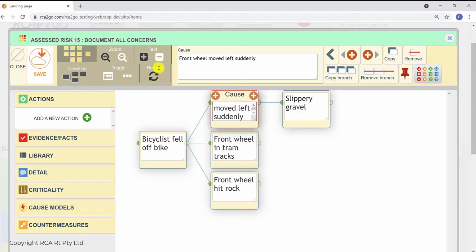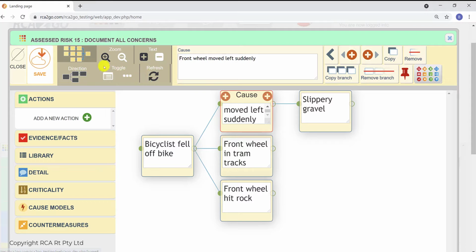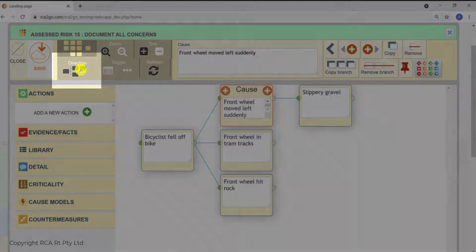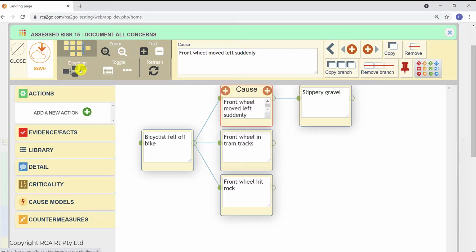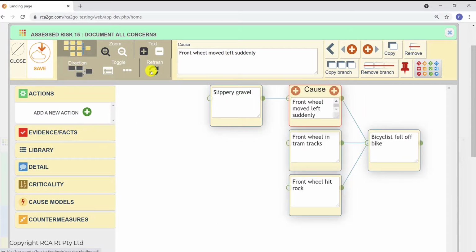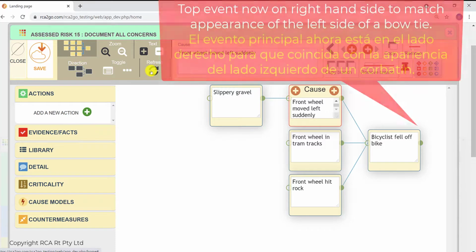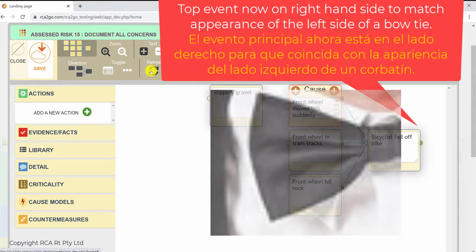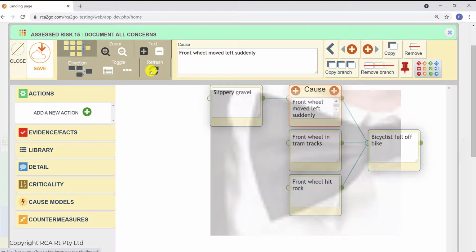The icons on the top left of the screen may be used to adjust the text size and to zoom in and out to make the boxes larger or smaller. Click on this icon to change the direction of the tree. People who work primarily on cause trees tend to put the problem statement on the left. People who work with cause and consequences trees tend to put the problem statement on the right for the cause tree and on the left for the consequences tree, so the trees develop into the bow tie shape.